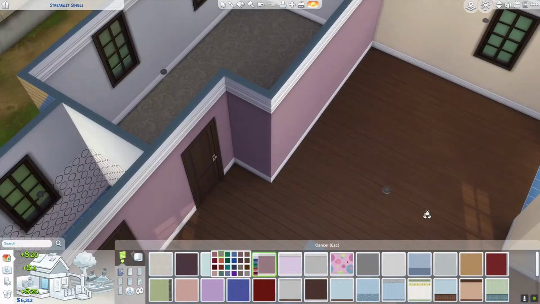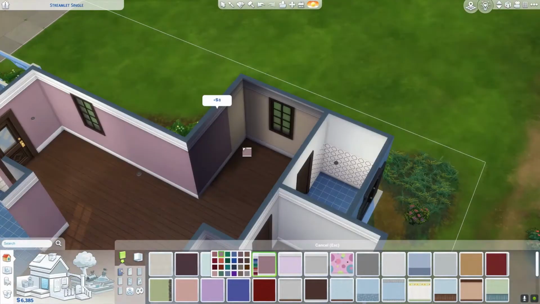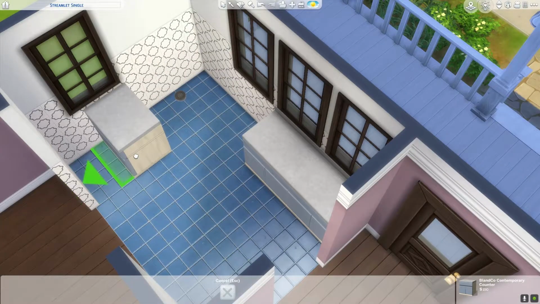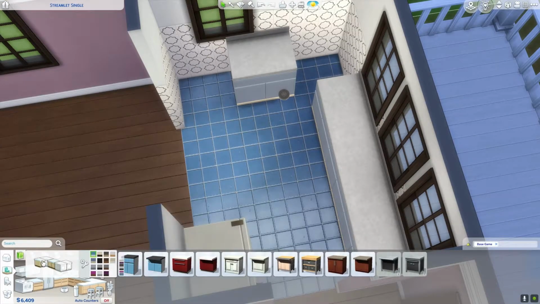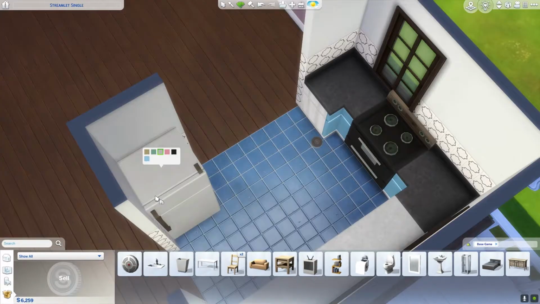You can see me going through and updating colors and stuff on this house. And the floor plan that I've done really changes how this house used to look, because it was pretty bad before, I'm not gonna lie.